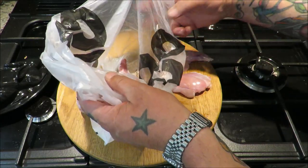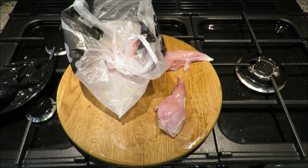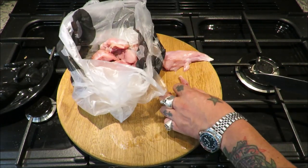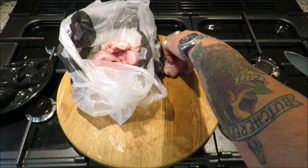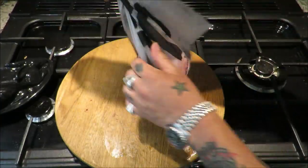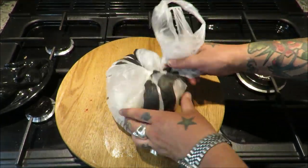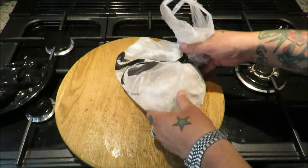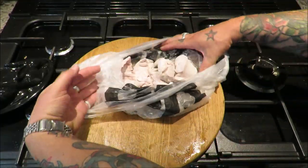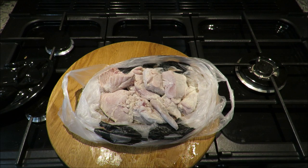Our shoulders — not a lot of meat on the shoulders, but they'll go in anyway; it'll add to the gravy. I'm tempted to just nip off those little shanks — some miniature shanks that are very cool. Give it a good old shake, rattle and roll. And there we have our pieces of rabbit ready to brown off in the pan.